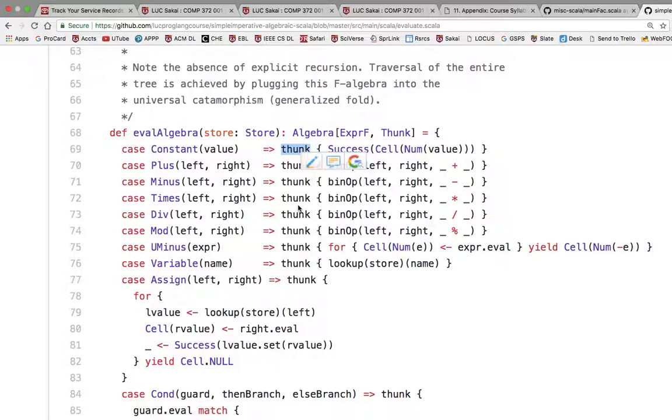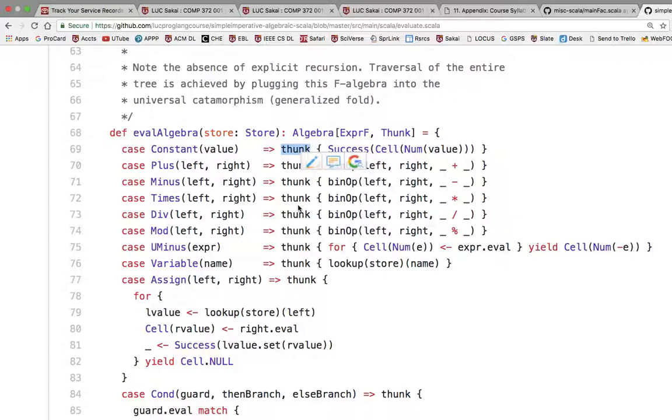So that's what the thunking is for, so to kind of represent the potential evaluation of something, but not doing that evaluation until you actually decide, okay, the condition applies, so I have to go in and evaluate this branch. Okay, so that's what this is about. It's just to represent a delayed evaluation on something. So you can have these potential evaluations and then perform them only when required.